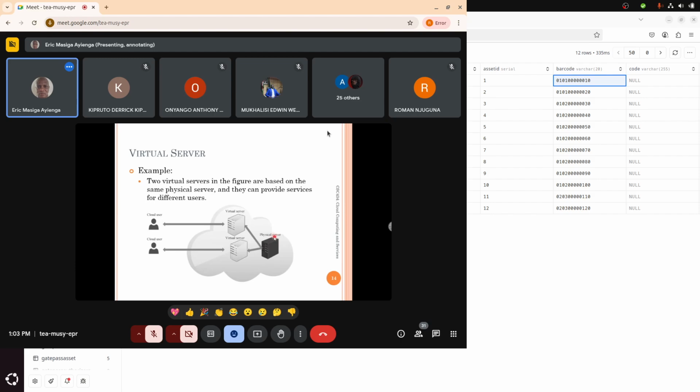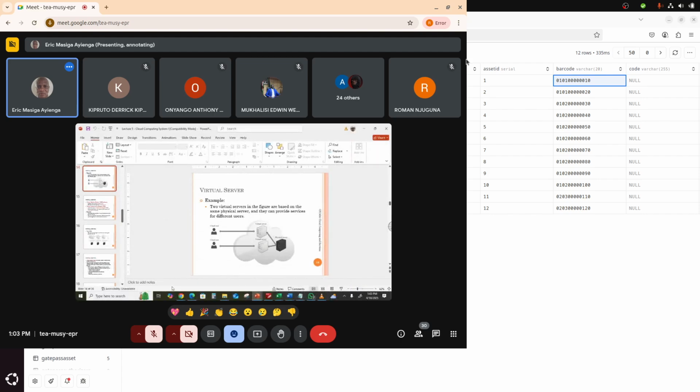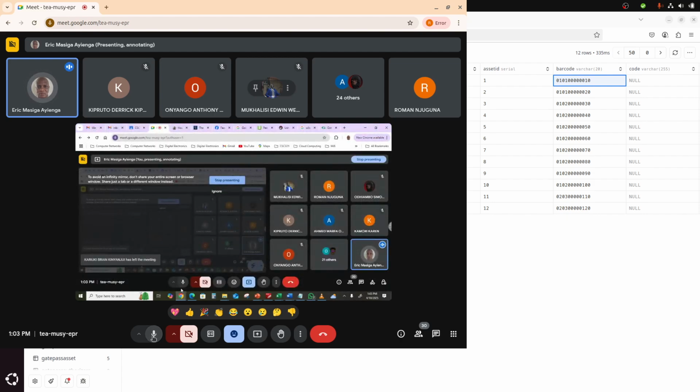So physically, we have one machine, but we are using simulators. And in the case of computers, we are calling them virtual machines. But virtual machines are simply files. And when I talk about files, we are just saying these are software which can be stored, and you can make many copies of those files. I think that is how I can explain it. I don't know whether it makes sense.